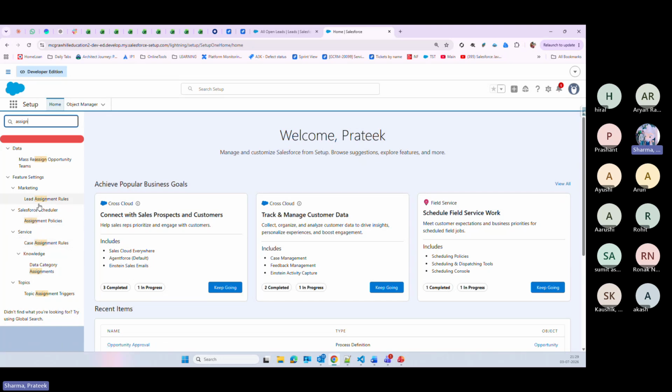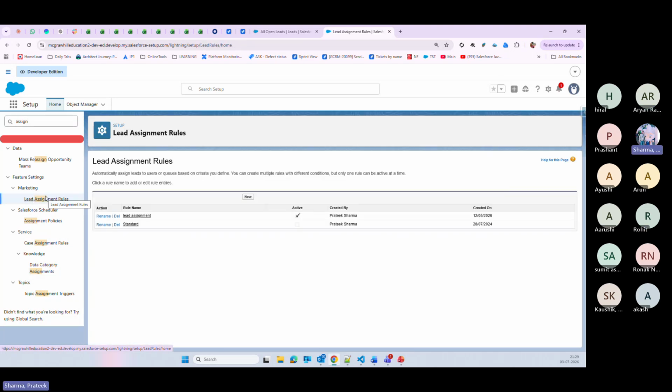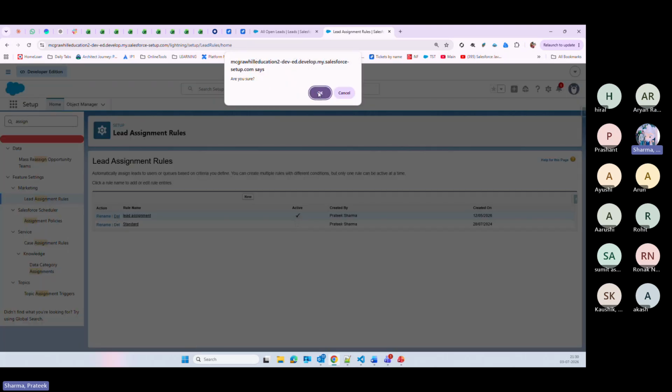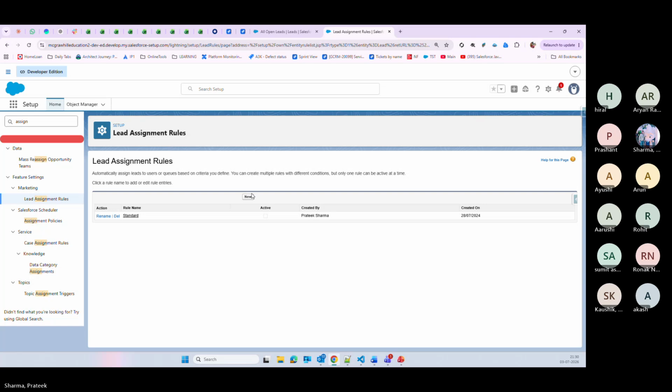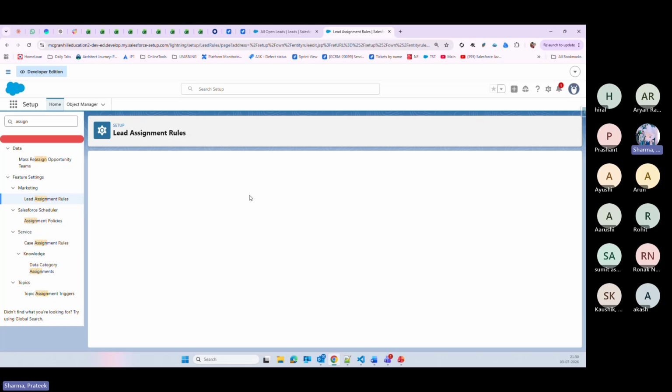So it is coming for cases as well, but we need to create it for lead. So we need to choose lead assignment rule here. There are two already, so I'm just deleting those for now. And there is one standard, but that is not active, so we can leave it as it is.